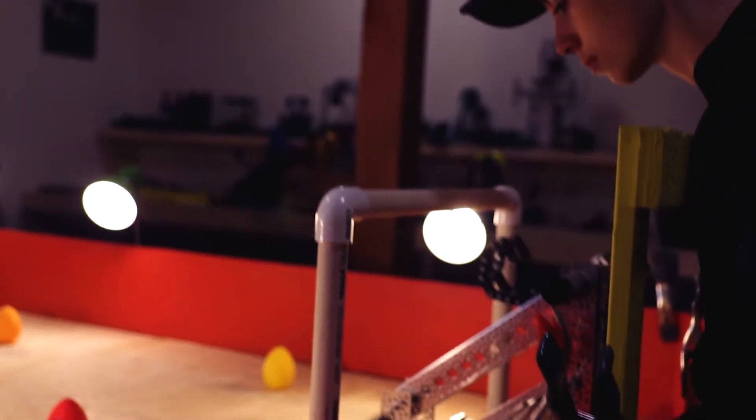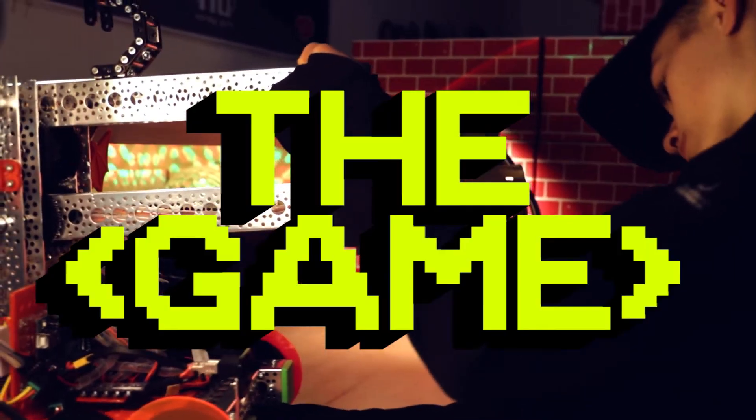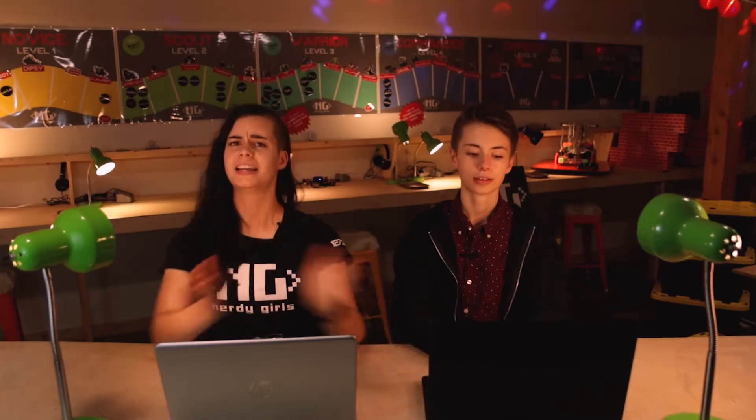It's the ultimate robotics training ground where a girl walks in with zero skills and walks out a master robot trainer. We meet on Friday nights, under cover of darkness, to battle our way through what we call the game. The game is the main course of Nerdy Girls — it's six levels of increasingly difficult robots for you to conquer.